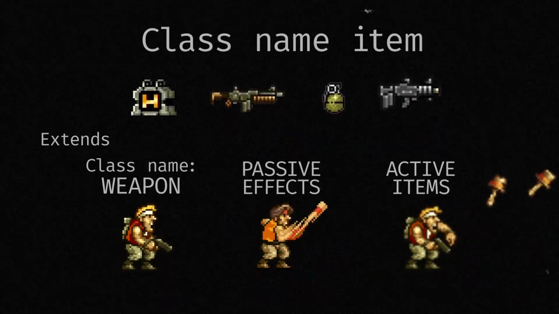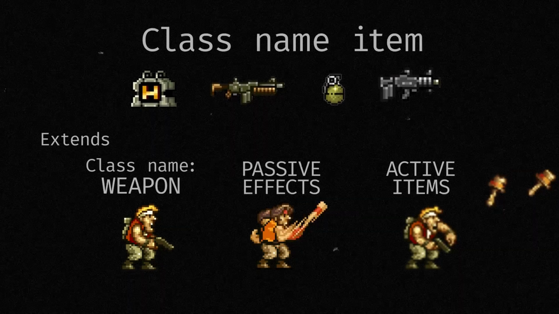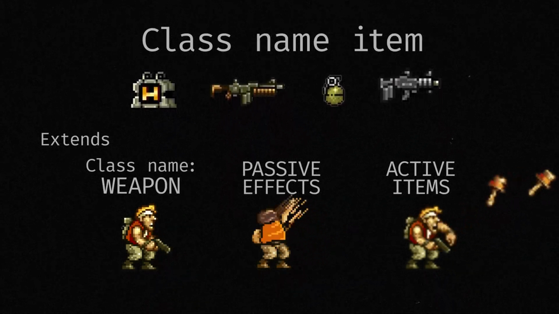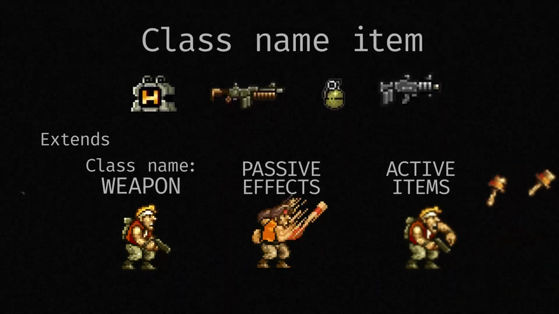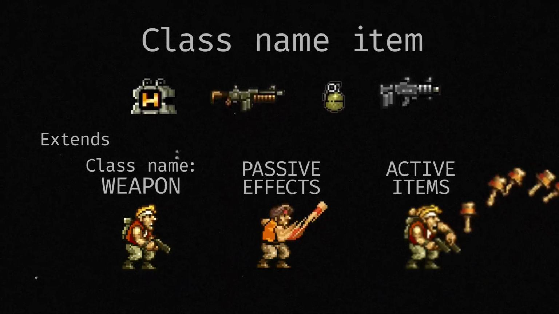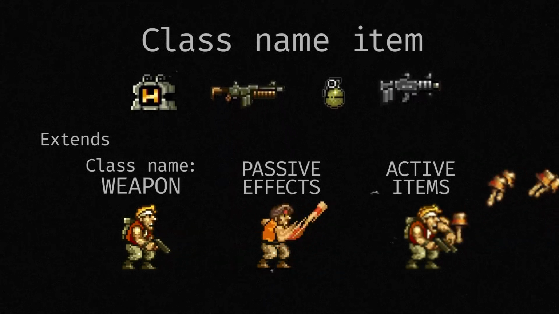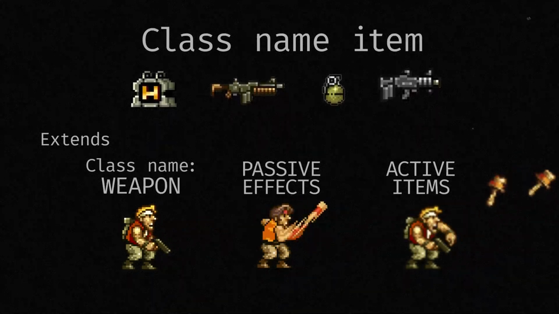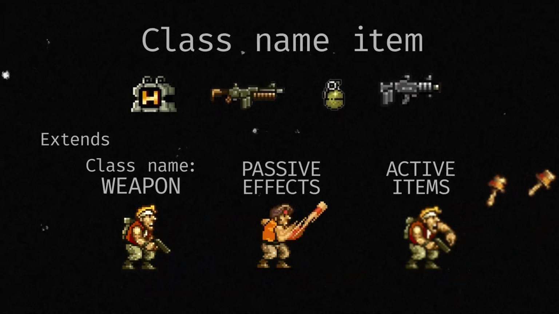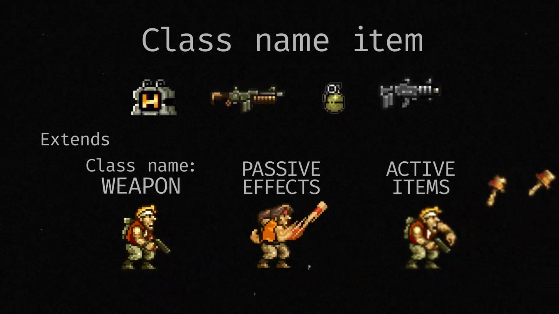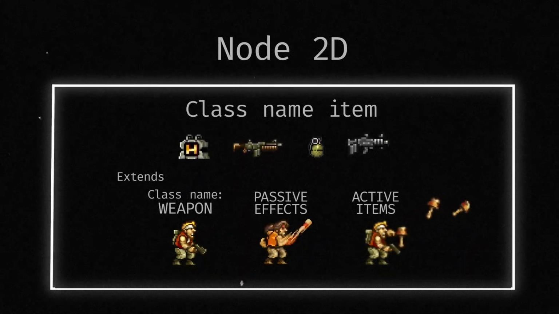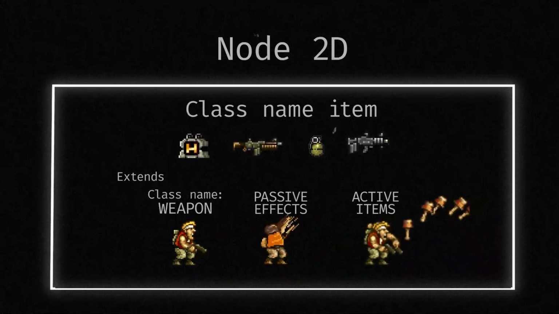So a weapon may contain information about its damage, how it shoots, things like that. A passive item may contain script for how you're updating the character once it's picked up. So say it does like a passive speed increase or makes you do more damage. You can also implement something like an active item where once you pick it up, maybe it goes into your inventory, and then once it's selected, you can throw your grenade or hold it, or, you know, whatever your active item maybe does. But these can all be built on top of the base of an item class, and you can have things like the pickup defined there so that you don't have to define it for each and every single one of those items.